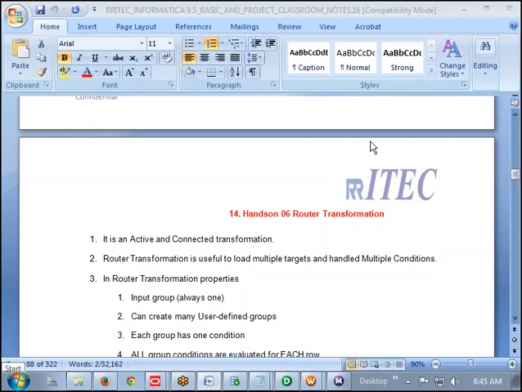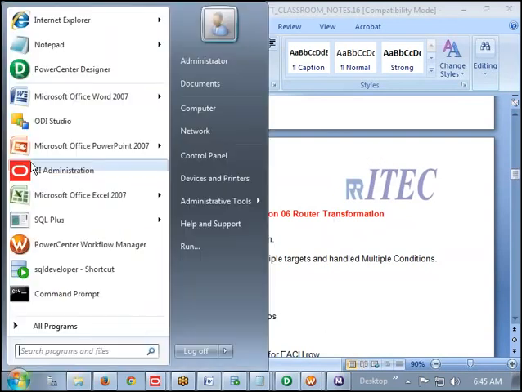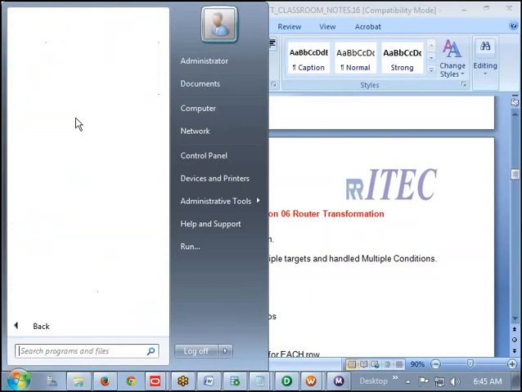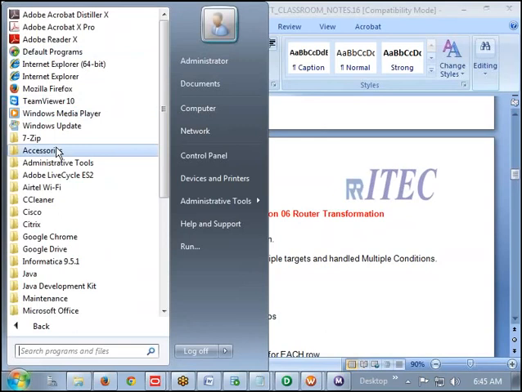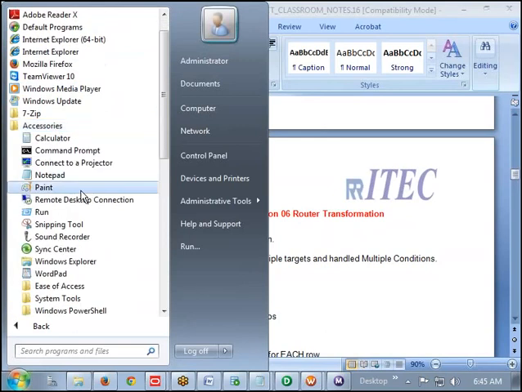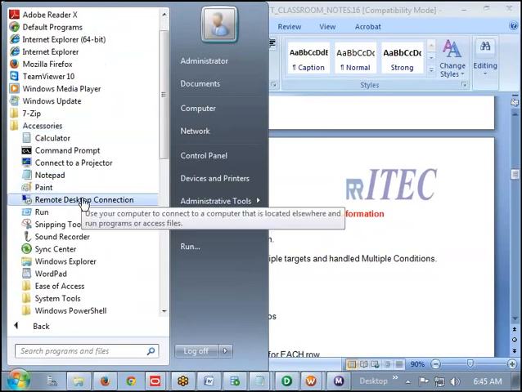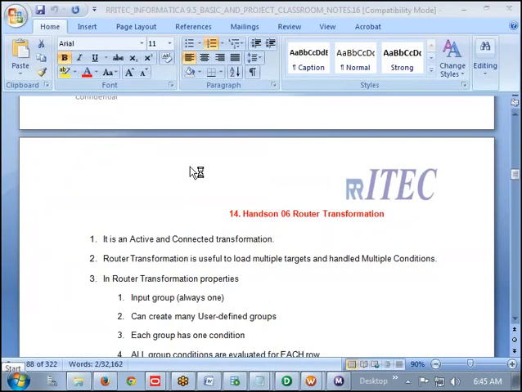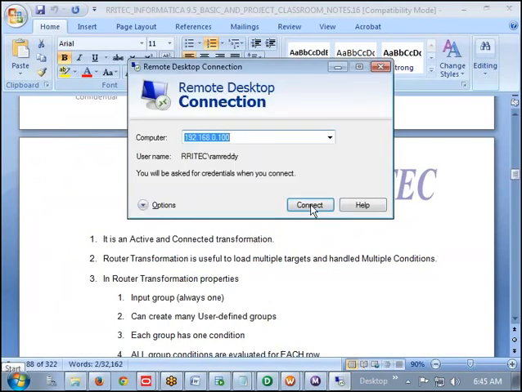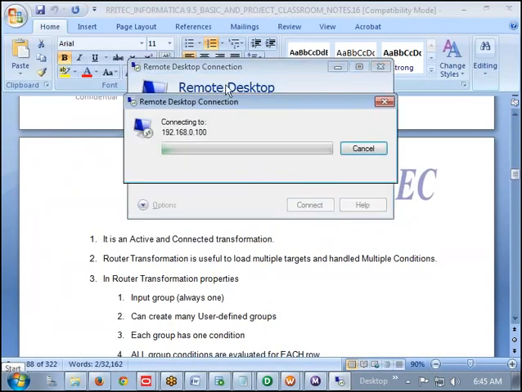Oh, you are logged in as web. Actually, I thought of giving control to you. Okay, you guide me and I will do it. I am trying to log in here. Log into the remote server you want, right? This is my remote server only, right? Accessories, then remote desktop connection. I really appreciate that you asked the question and practiced it. Okay, let us go for connect.